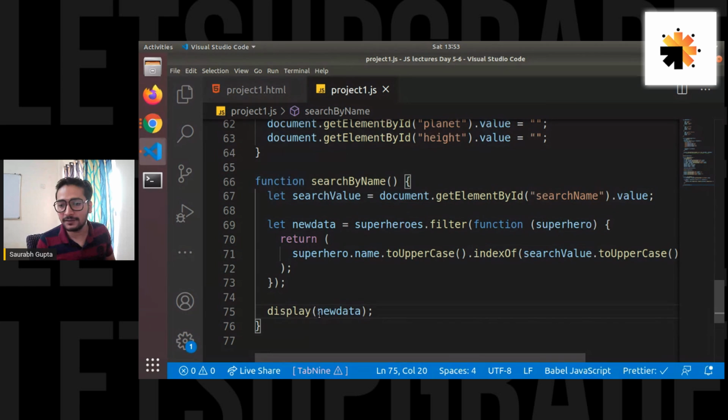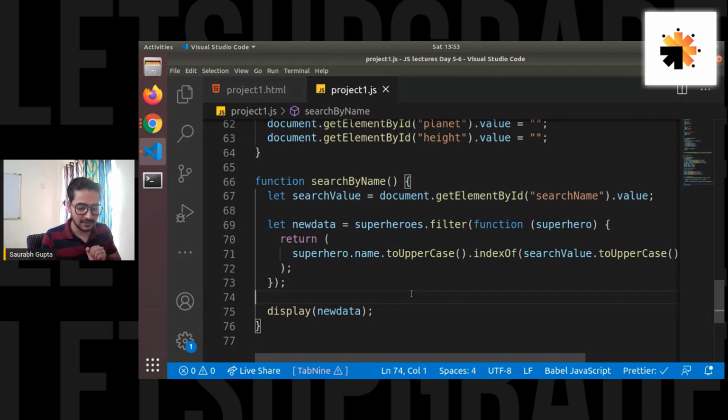Is this clear to everyone? My display function is not fixed to the first superheroes array. So now I can make n number of arrays. I can rename my arrays, but the display function knows that whatever array is passed inside it, it has to display that, and that's all.